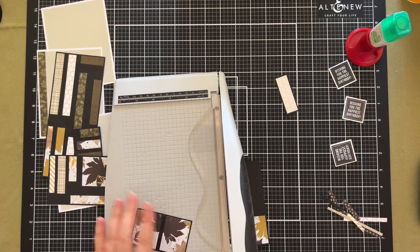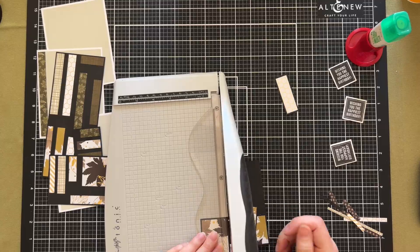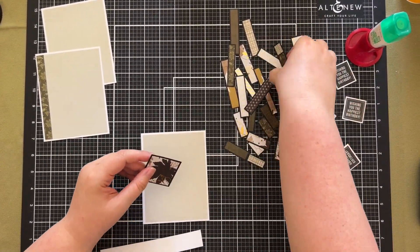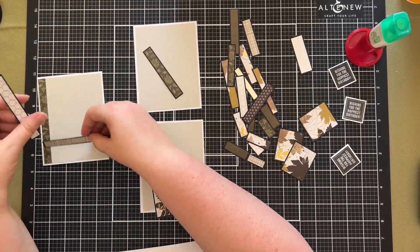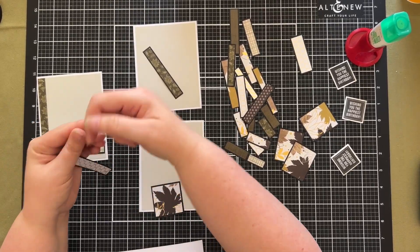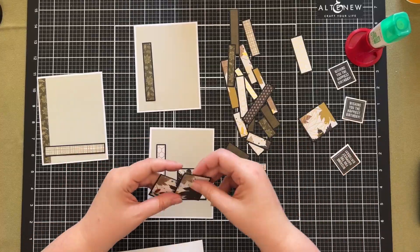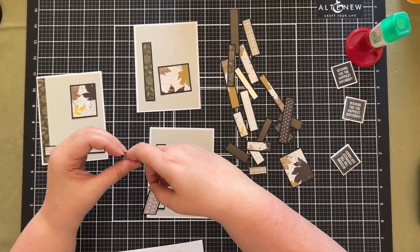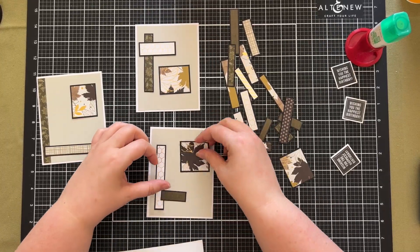I didn't include all of the chopping of the mats — there's just a tiny little piece of it here with my paper trimmer as I measure things out. After I'd finished chopping everything up I had my three panels and I started trying to find pieces of a similar size so I could do a similar layout. I did not want to be creating three completely different cards — I wanted to do a couple at once and balance out the random strips.